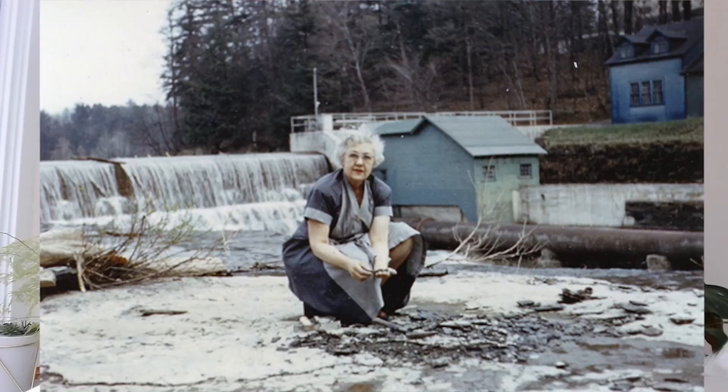Questions like: How old was this fossil? How did this creature evolve? What was the earth like when it was alive? How are these creatures related to each other? And more questions — questions that maybe we haven't even asked yet. Questions that maybe you'll ask when you're a scientist.